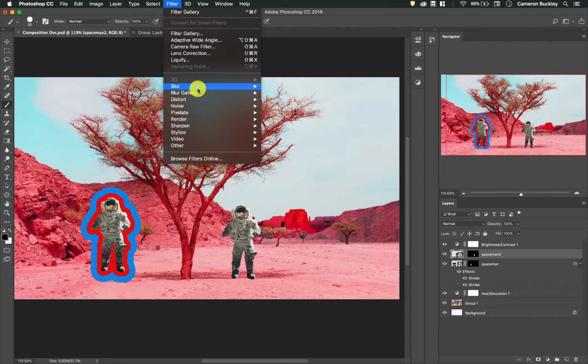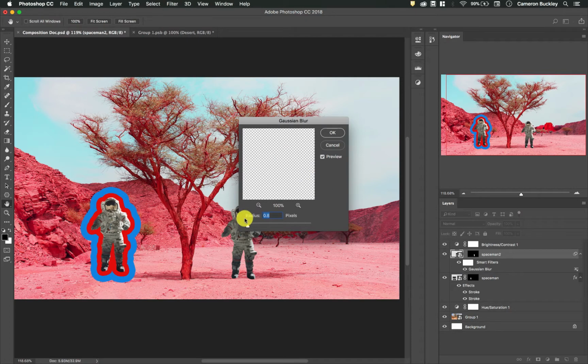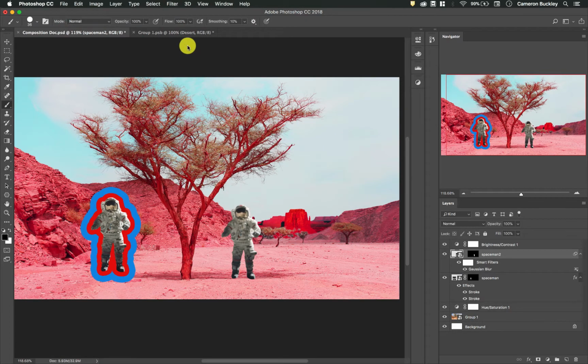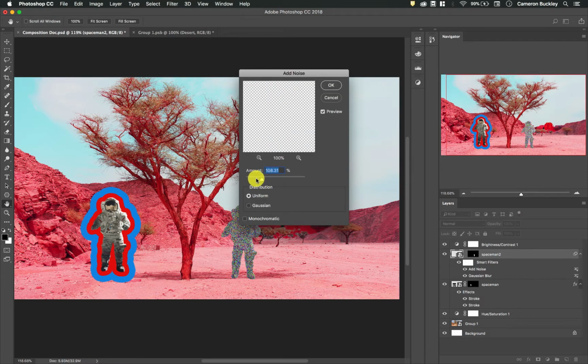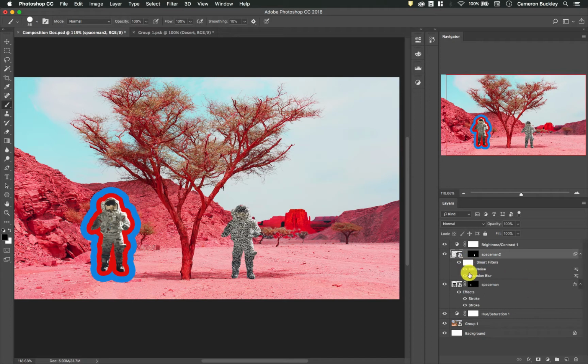We can add multiple filters. So I could go Filter, Blur, let's do Gaussian Blur. We'll go Filter, Noise, Add Noise. Noise is like a static. And hit OK. We can have multiple layers of filters. These can be rearranged by clicking and dragging them. So I can blur first and then add the noise, or I can add the noise first and then add the blur, as you can see here. And again, to remove these, I just click and drag them to the trash can.